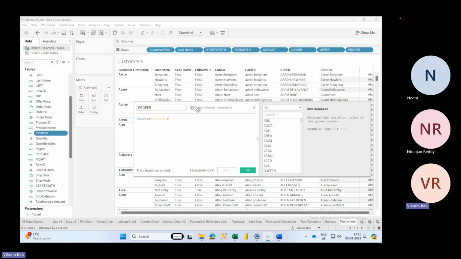Yeah, it is not taking this up. Just drag and drop, no? So it is not showing space, but it is showing a bit closer. That's okay. That's fine. Proper, that is fine.